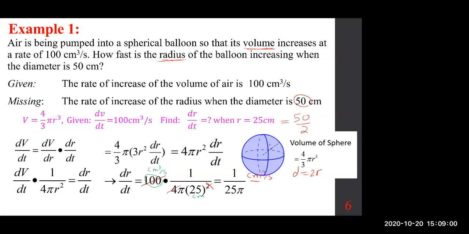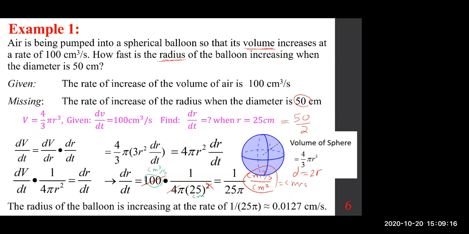over centimeters squared gives you the units of centimeters per second. This is the precise answer in calculus. That's good enough. If you replace the pi with 3.14159, that's what you get. And don't forget the proper units. Again, I took, I think, a fairly long time on this question because we wanted to get this started. All right, so let's move on.